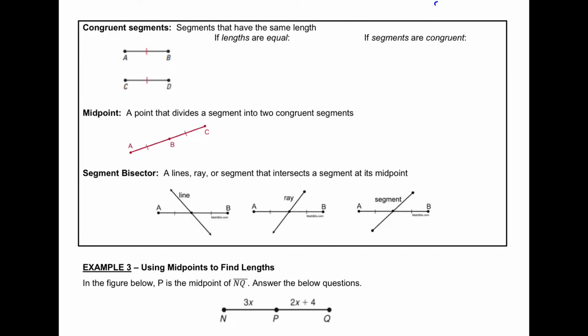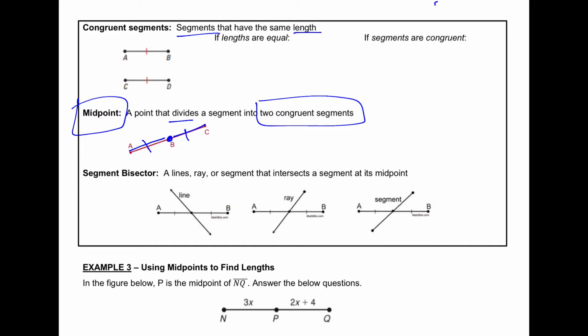The second skill on the Unit 1 quiz had to do with midpoints. So if we start with the definition that congruent segments are two segments that have the same length, and we define a midpoint as a point that divides a segment into two equal parts, we're trying to find the exact middle of a segment. So that now we have two segments, and they have this little hash mark to indicate that they are equal.